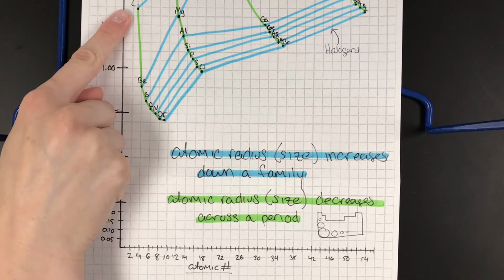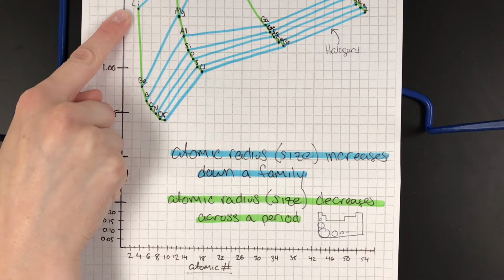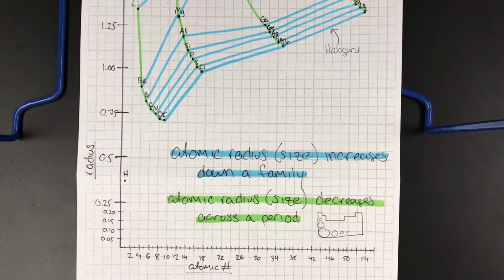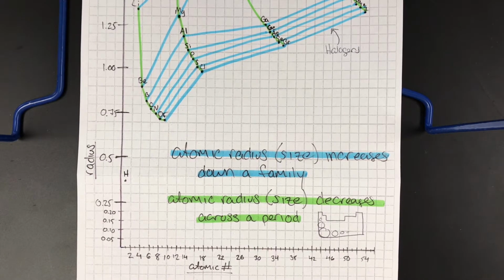Lithium, though, if it has 1 valence electron, what does it want to do? Let it go. It wants to lose that 1 valence electron. So that outer shell right there is not held very tight. It's just kind of out there because it's going to be easy. It's not going to take a lot of energy to lose that 1 electron. But if it has 7 valence electrons, it really wants that extra 1, and it's going to hold on to the 7 that it has really tight.